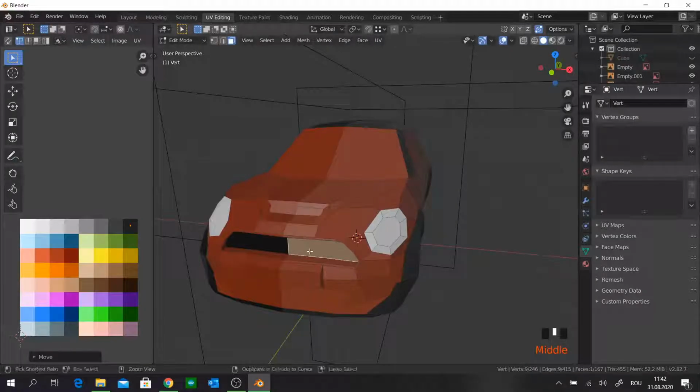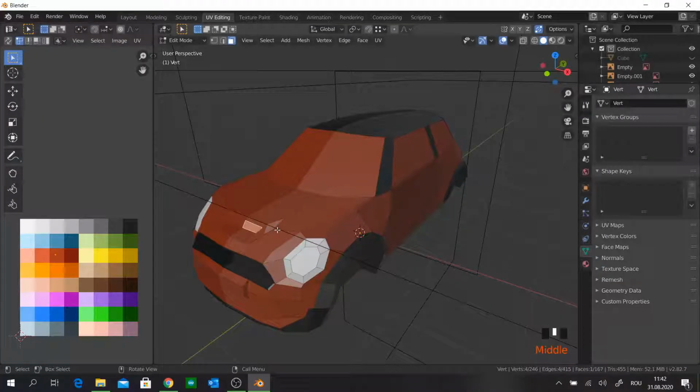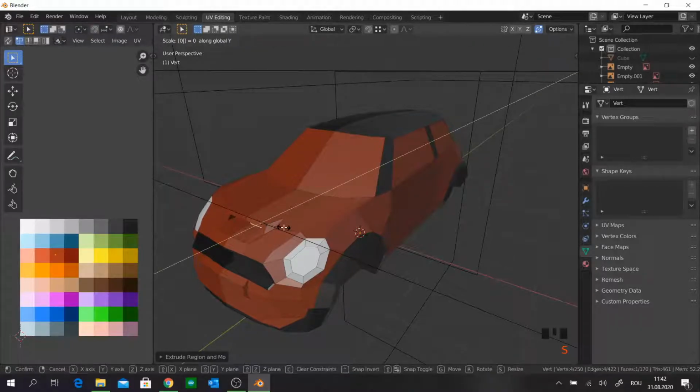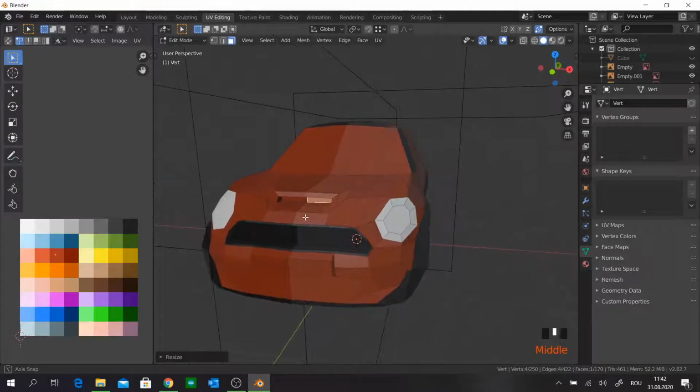And the borders also are black, so G, black. I'll do the same for the hood hole. Extrude on the y-axis, scale y0 to make it flat. And G to make it black.